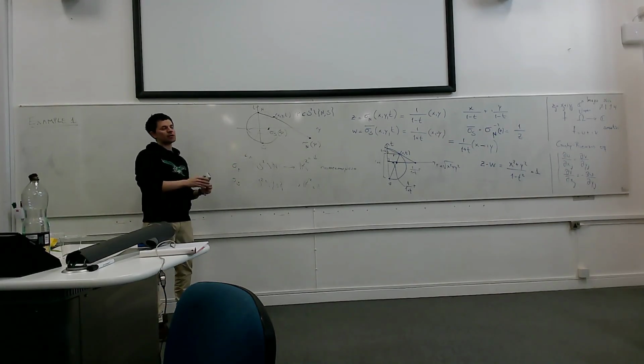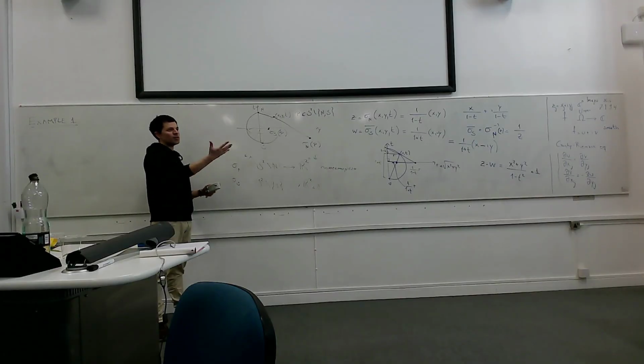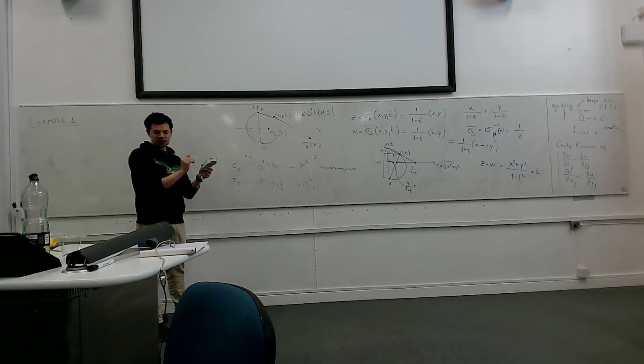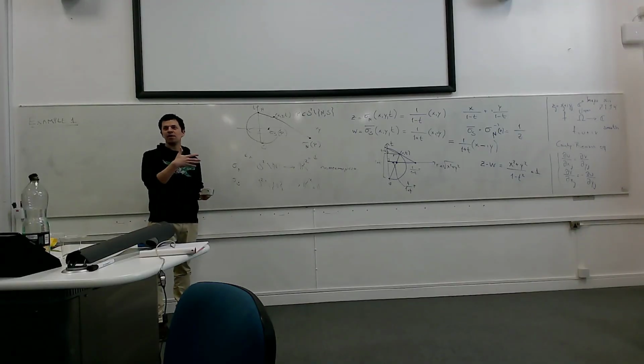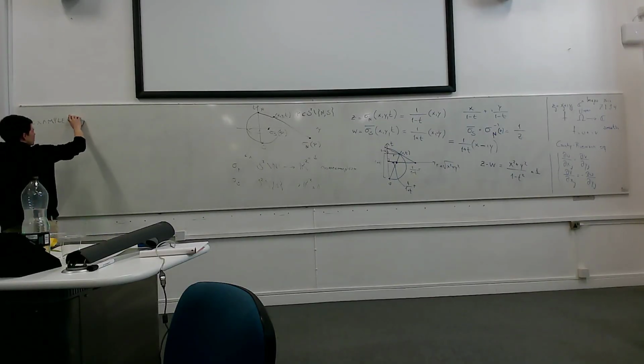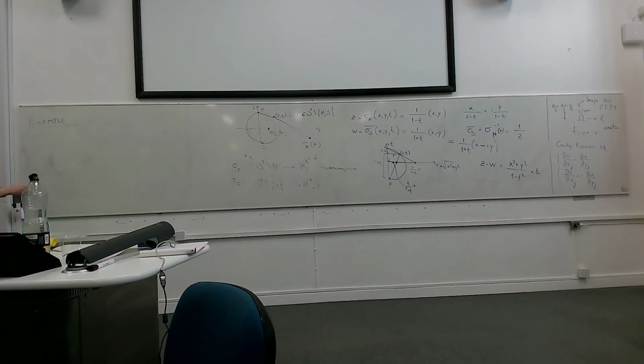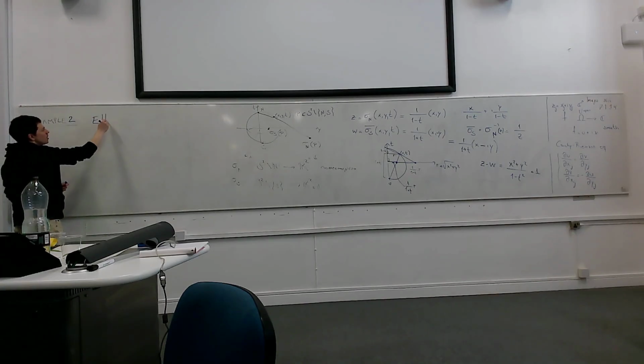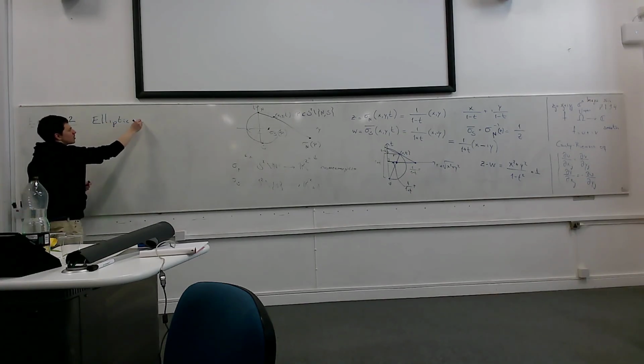You also need to be careful because in most cases, if you have a complex structure, you will have many others which are not equivalent. The same manifold can admit many different complex structures. Actually, maybe I should do this example. It's called elliptic curves. That's a good example to illustrate. I was doing another complex projective space, but this example is also important. It's called elliptic curves.